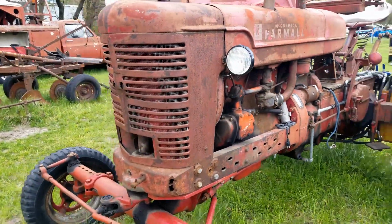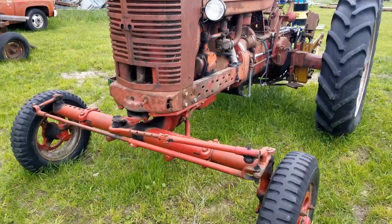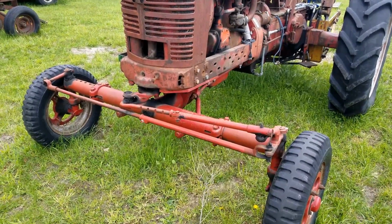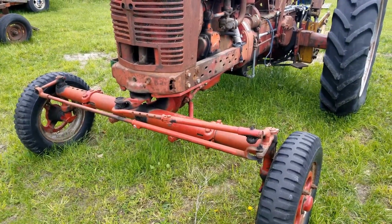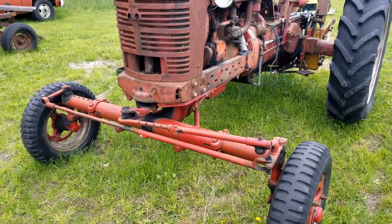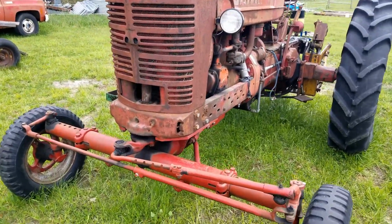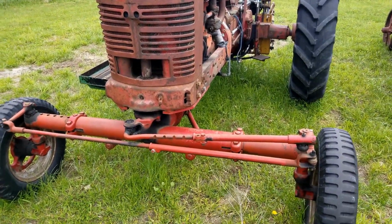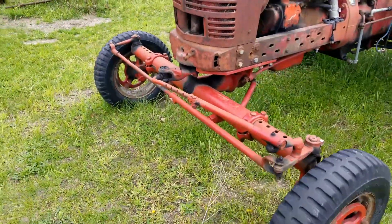Well, I guess let's just start at the front. This used to be a narrow front tractor, and I found this original IH wide front end for an M and put that on. I just love a wide front end, especially if you're cultivating or whatever. It just makes the tractor so much more stable and it rides better. Narrow fronts do turn a lot tighter, and like I said in my video on the H, you can't beat that for backing wagons in and whatnot. But when I'm out in the field, I like a wide front end, and I think it just kind of looks cooler, but that's just a matter of my opinion.